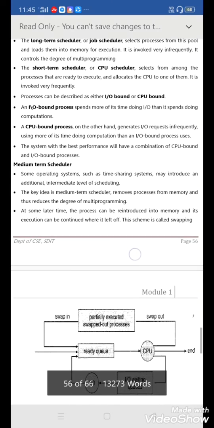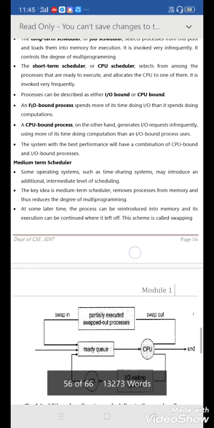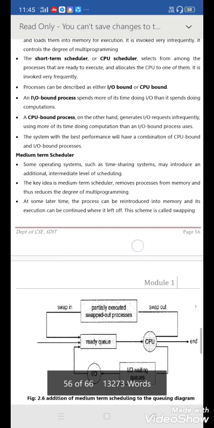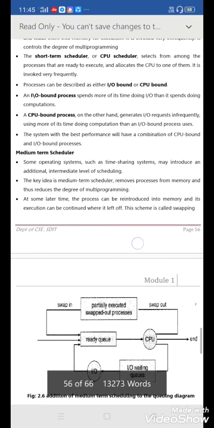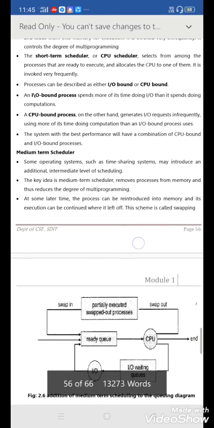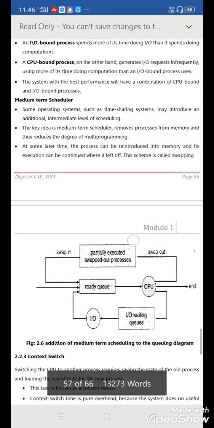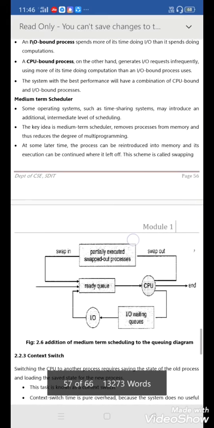A system with the best performance should have a good combination of CPU bound as well as IO bound processes. Why we are saying this is, if you have processes which are only IO bound, then the CPU is going to sit idle. It is not having any job to do. So for the best performance, you should have a good combination of CPU as well as IO bound processes.